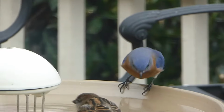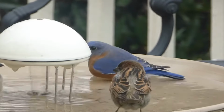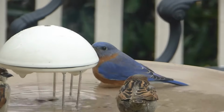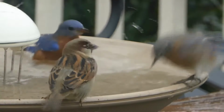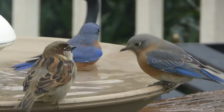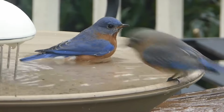In the wild, bluebirds feed by perching up on a power line, tree limb, or fence post and look down across the ground to find insects. To take advantage of this, make sure the bluebirds have a good perching area to look out across your yard and to find insects. Because of this unique feeding style, it can be a good way to find out if bluebirds are in your area.